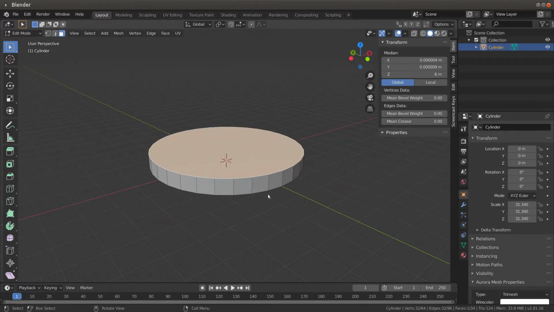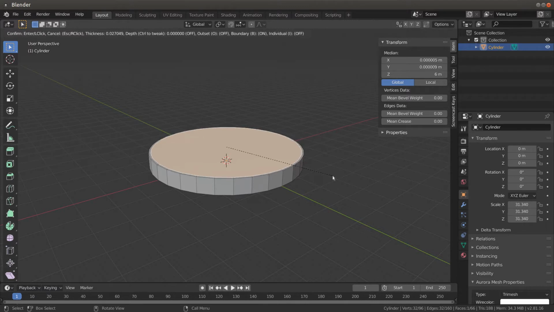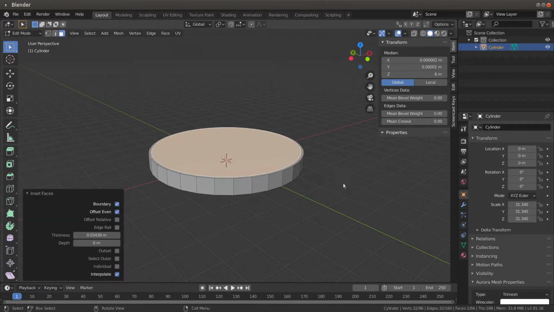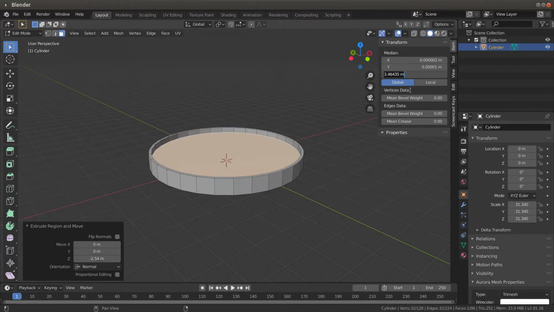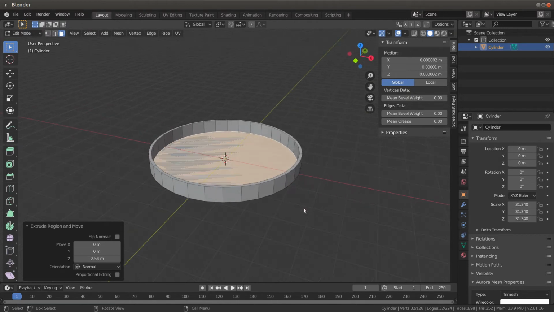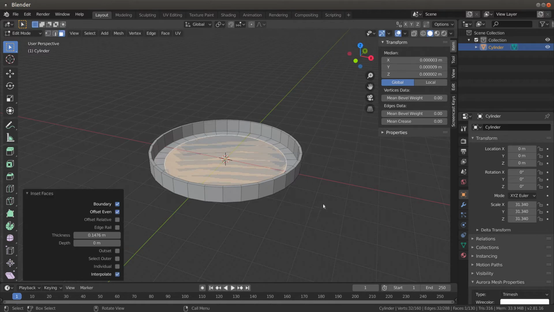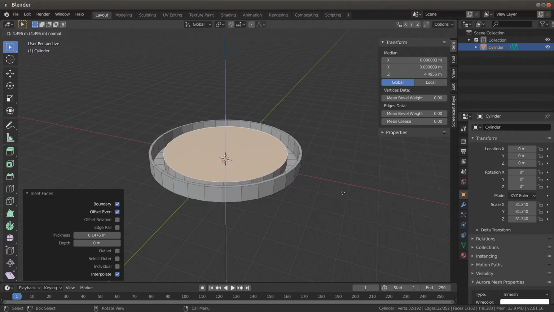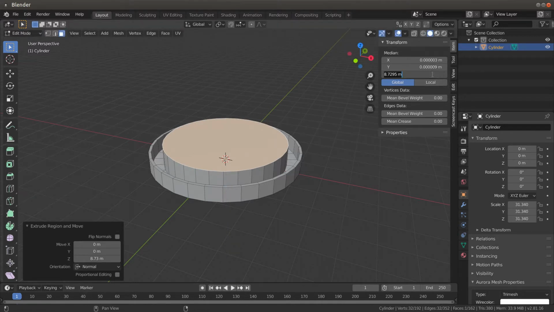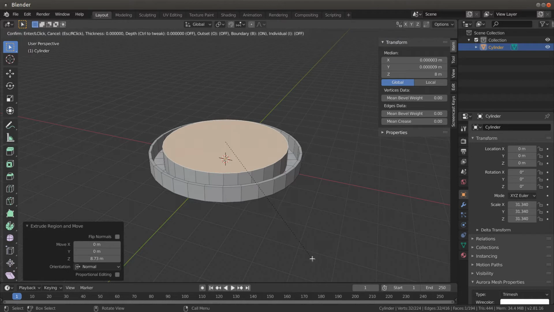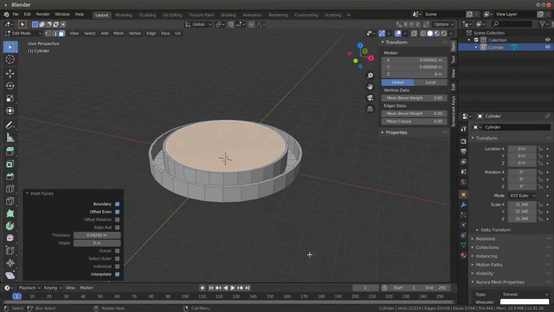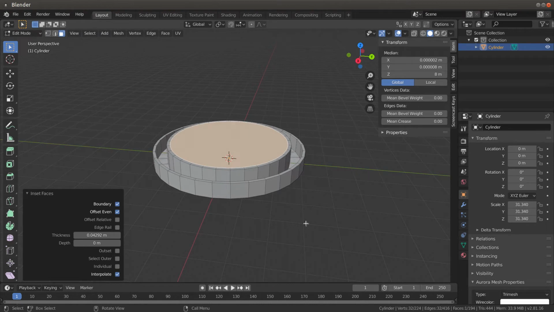Alright. Now I'm going to hit I for inset. Take it in like so. Then E for extrude. I'm going to bring it down. I'm going to come up here and change the setting to 0, so it takes it to 0. I'm going to hit I for inset. We'll bring it in, say like so. Then we'll do E for extrude. Bring it up like so. Let's do 8. Okay, then we're going to do inset. About like that, I think. Now extrude. Bring it down.